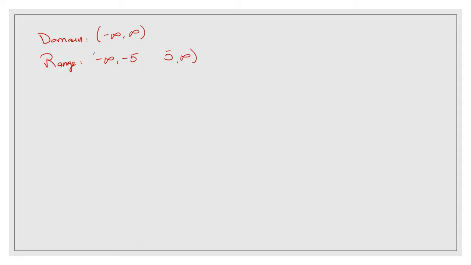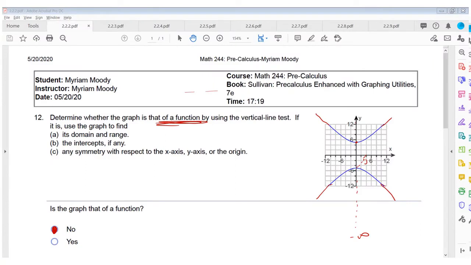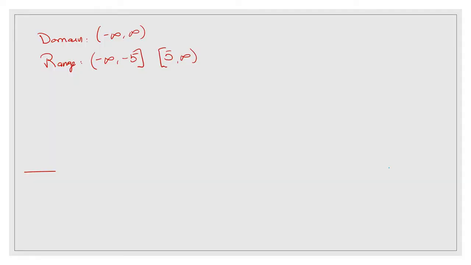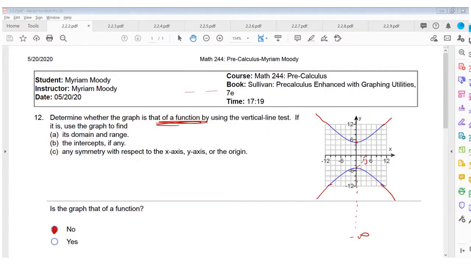Okay, so we know we put parentheses around our infinities. What are we going to put around that negative 5 and positive 5? Yes, brackets. And some of you are like, why brackets? Because this is a solid line passing through the 5 and the negative 5. And since it's solid, it's getting a bracket. Now, what do I put to keep these two intervals together? Yep, that U. Remember, this U means the word or. So my y's are here in this first interval, or they're in that second interval. Good?